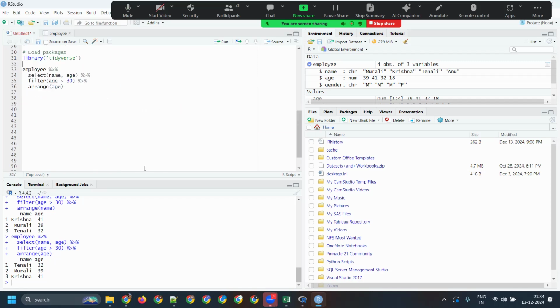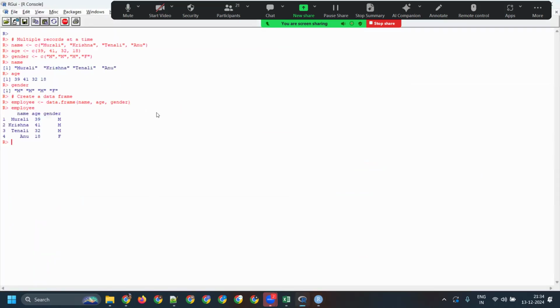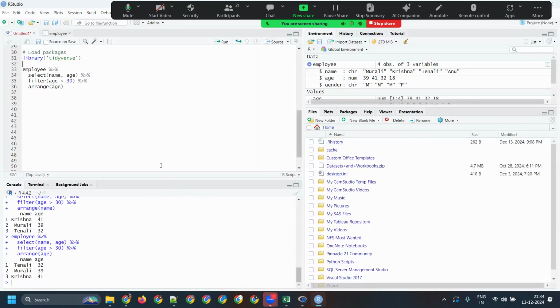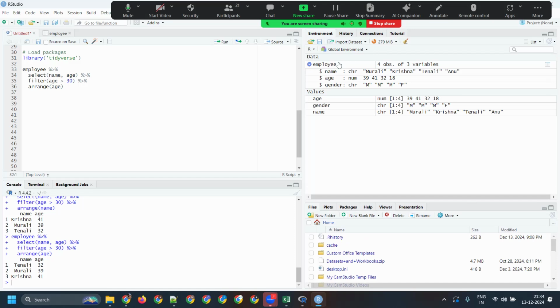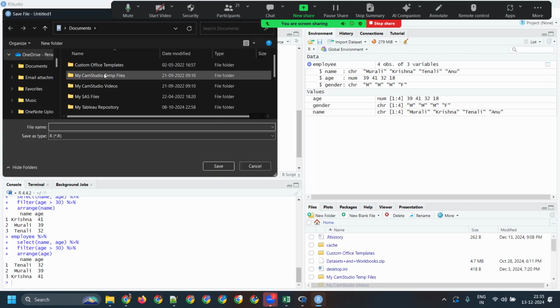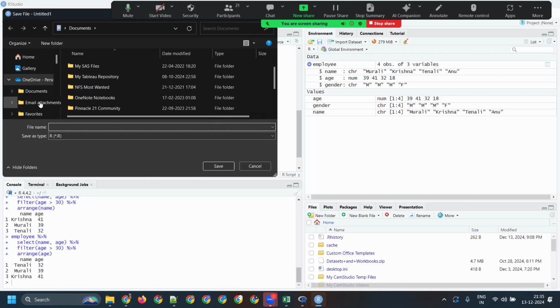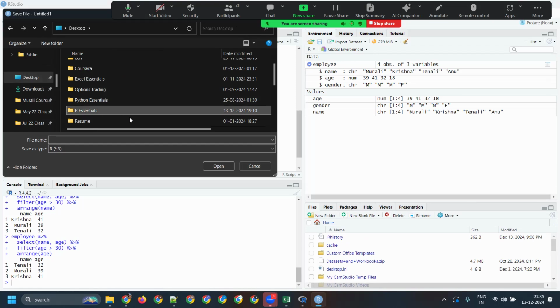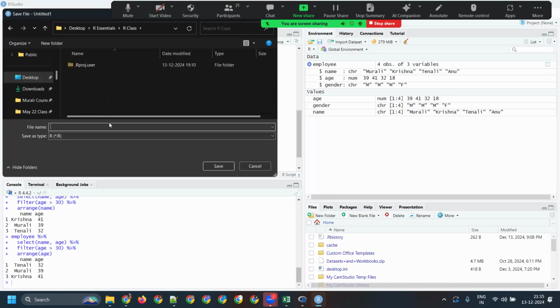Right? So if you install R, you can simply go to the console. If you go to RStudio, along with the console you have two different options. You can have a good look at the environment variables that you are creating. At the same time, you can write a script clearly here, and you can also save it. Anything that gets saved will be saved with .R. Suppose I go here, to R essentials, R class, and save it as first class.